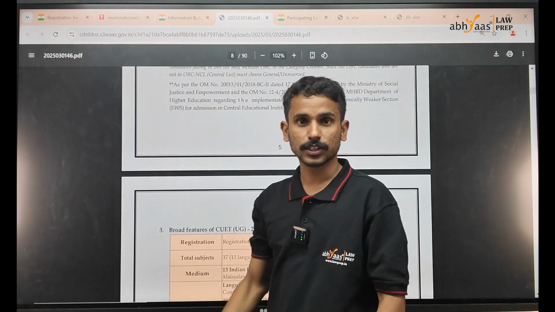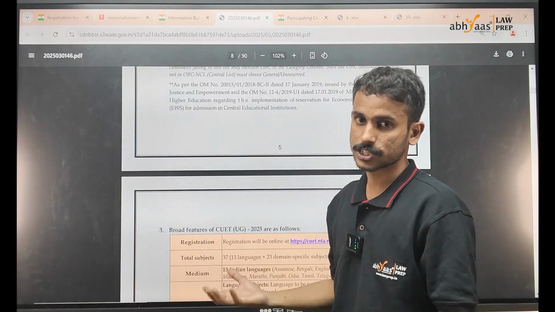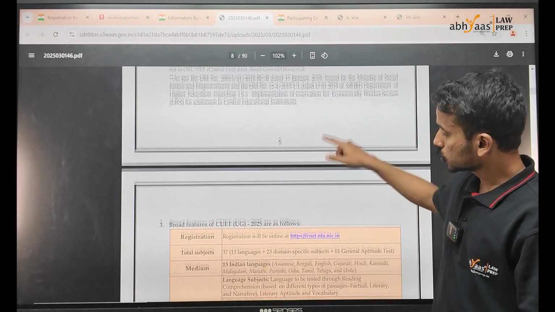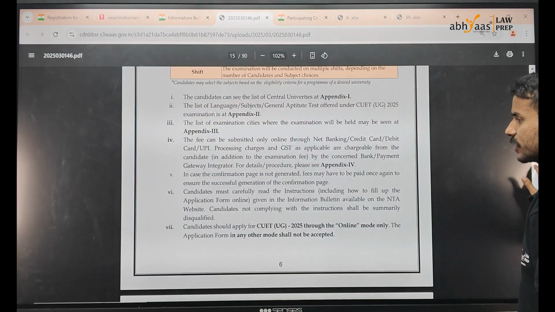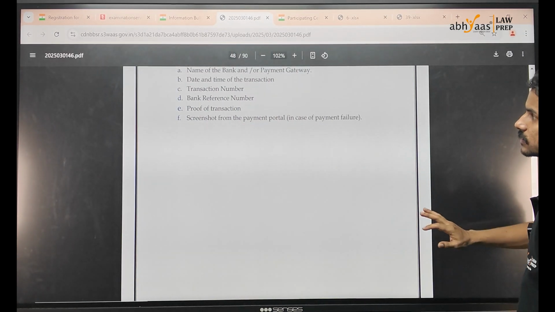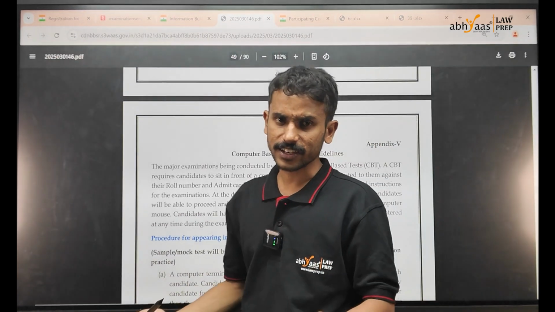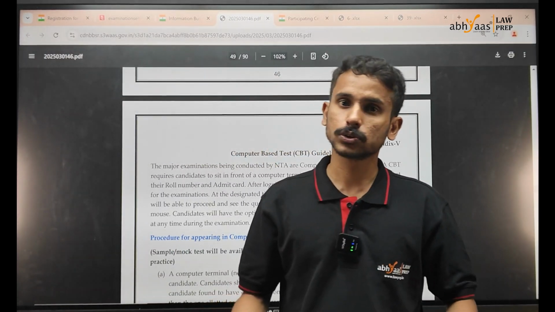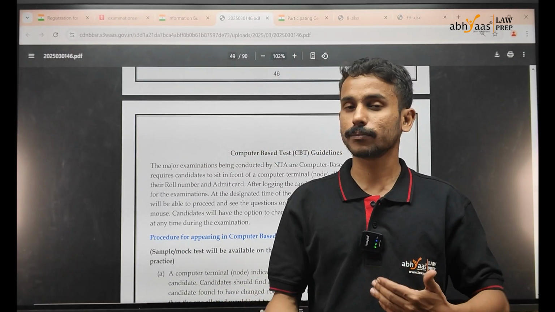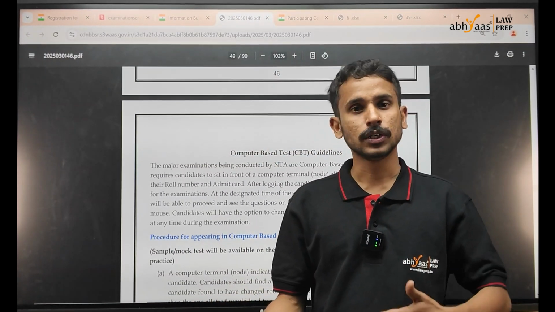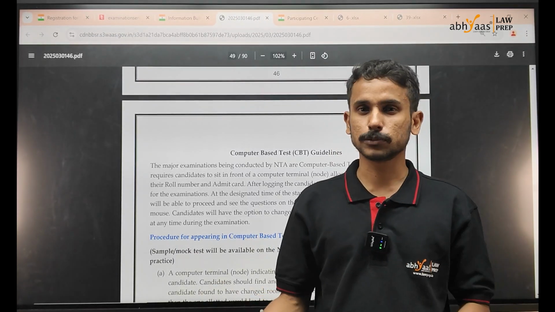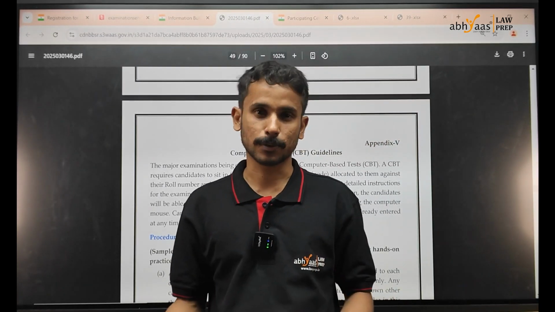As I've told you, once you press for CUET UG registration, you will find this. Go through this at length. They have given everything in detail. If you still find difficulty in reading anything, in that case you can use the comment box to reach out and we will try to reply to you in whatever way possible, using the comment box itself or maybe some other medium.